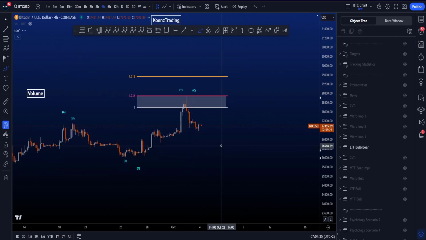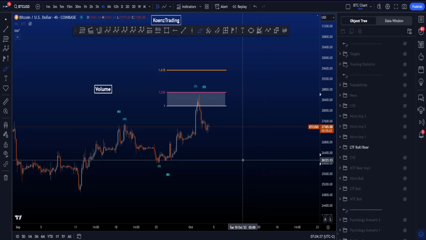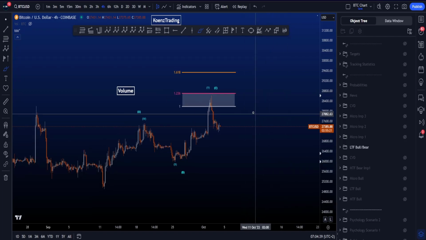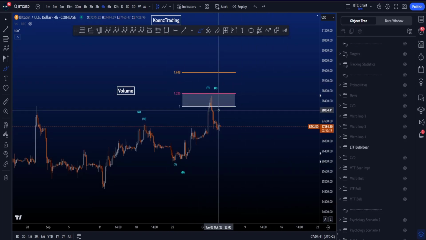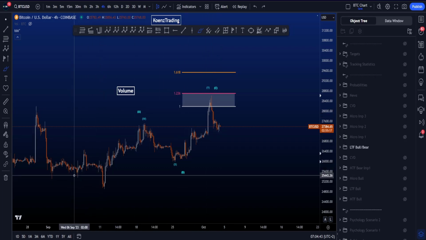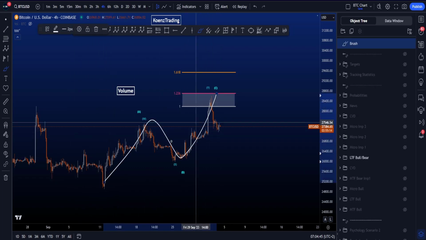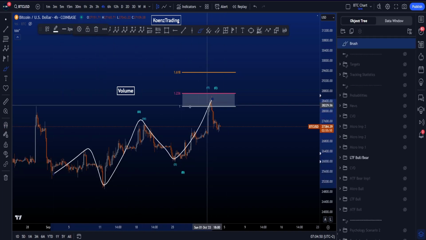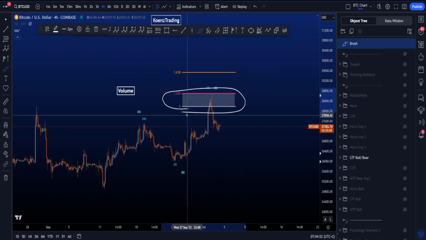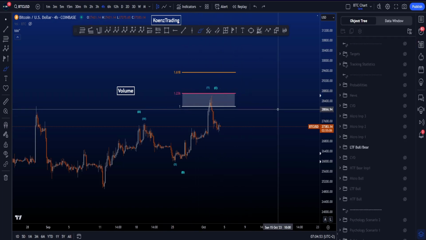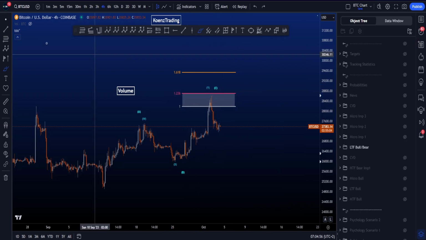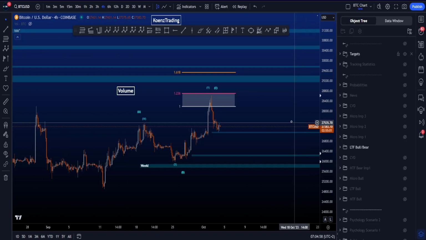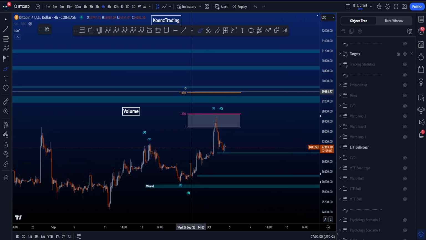And currently, I have a structure in an ABC or a WXY. Doesn't really matter for the target over here that we're looking for per se, but we're looking for a 3-wave structure, so an ABC, WXY, or over here we have a WXY, but the 1 to the 1.236 is an important target, has been hit. There was some nice confluence in that area as well as resistance. Just above price, however, as the 1.618 is also still a target for a wave Y or C. It's a bit more rare, but something we can't forget.